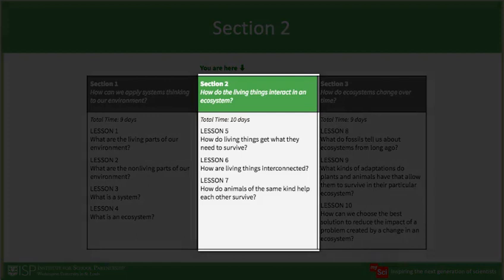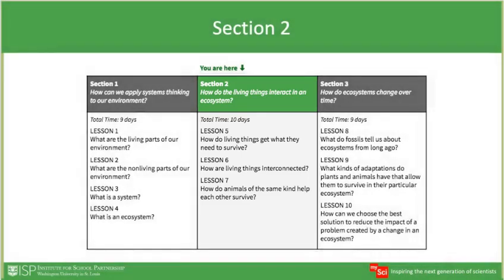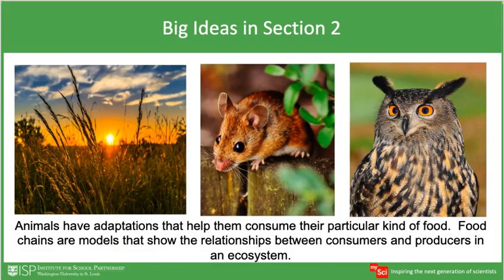Section 2 asks students to consider how living things interact in an ecosystem, from predator-prey interactions to social group interactions among members of the same species. This section will take about 10 days. In Section 2, students dissect owl pellets, read books, and construct prairie, forest, and pond food chains using laminated cards in order to figure out that different animals consume different types of food in an ecosystem.